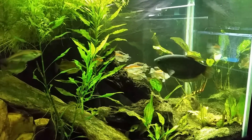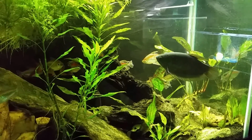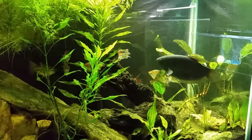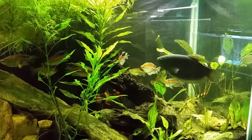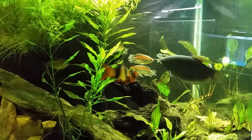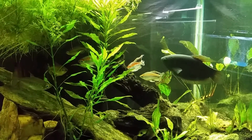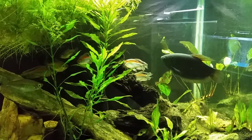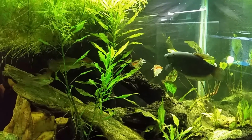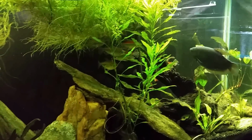Again, not flashy, not real colorful, but a really interesting fish. Can't say the gouramis are particularly smart, but they are interesting. They don't seem curious the same way my Ctenopoma does. They seem more skittish and prone to darting and dashing away if you move around rather than stopping and being curious as to what you're doing. But all in all, gouramis are just great fish. I really enjoy my gouramis. I have a whole tank full of them, or I used to anyway. It's getting less and less gouramis in there as time moves on.